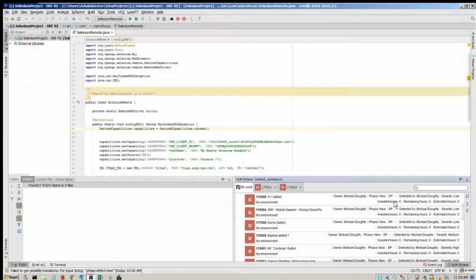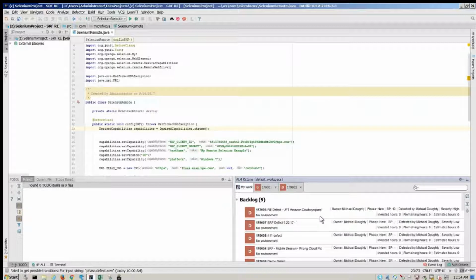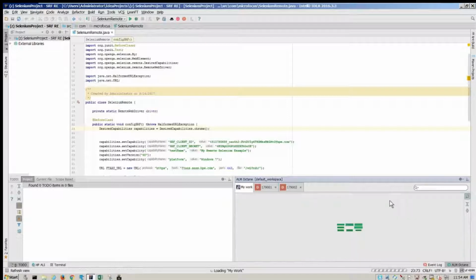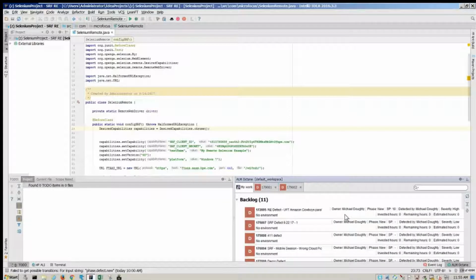Here I've got the integrations with ALM Octane to know what I have to work on, what are my tasks, so I don't have to enter any other environments. I can stay with what's comfortable and familiar to me, and I know exactly what I need to do to get my job done and what priorities based on the fields that we've populated.